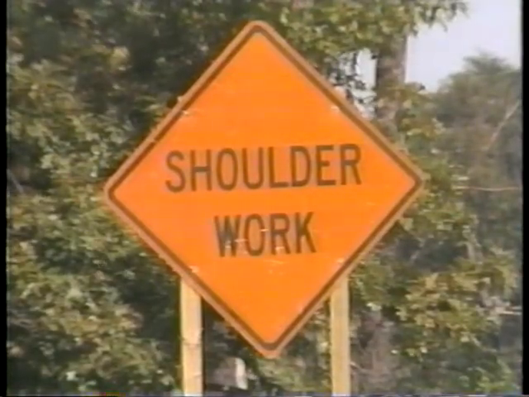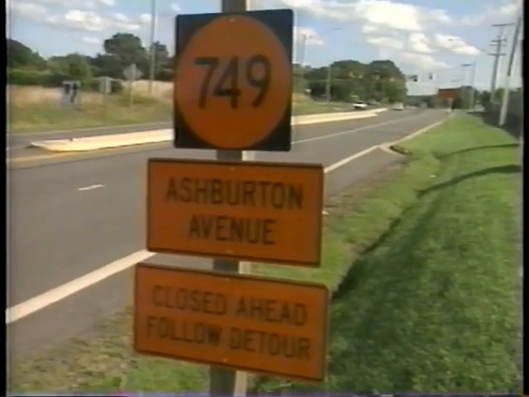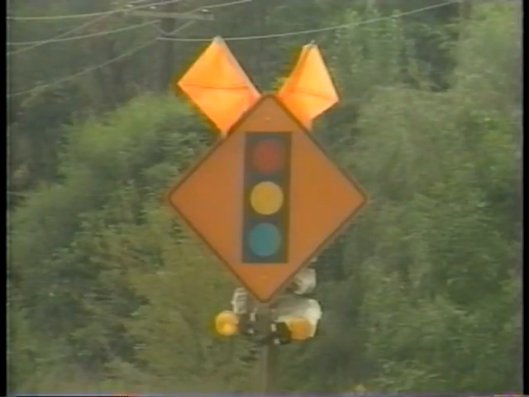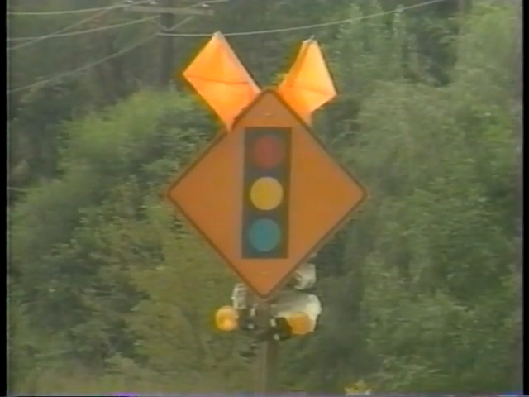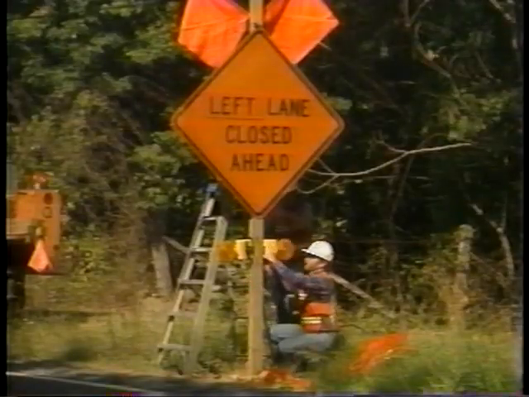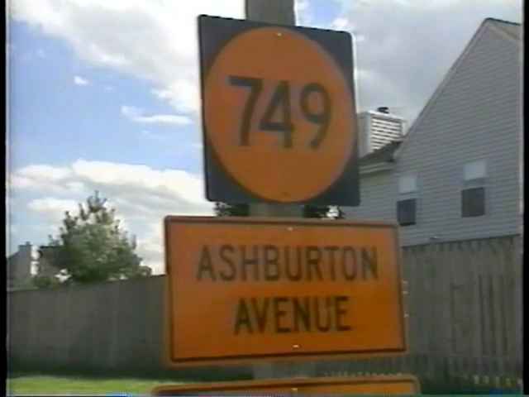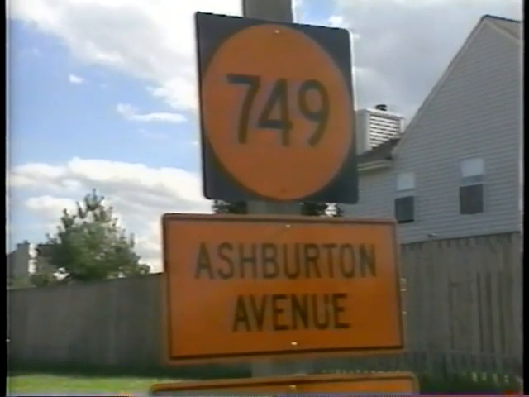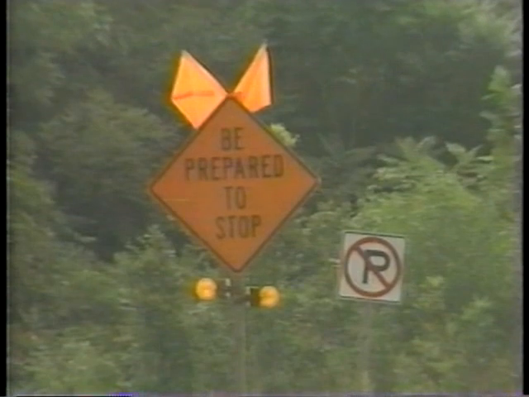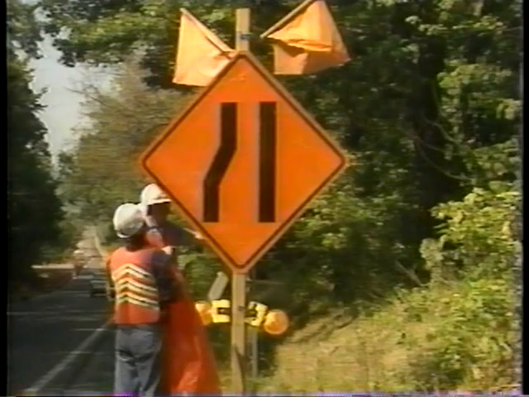Construction and maintenance warning signs are a special series with the black legend on an orange background. The orange color means the condition ahead is temporary, and there are additional potential hazards at the work site. These signs are usually used to warn of highway construction, maintenance, and utility operations. However, orange color warning signs also cover other work activities within the right-of-way, such as survey crews and temporary way stations.